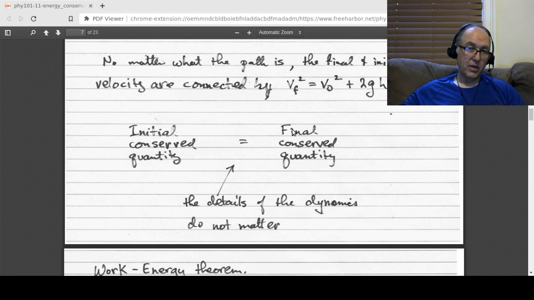In fact, you can even reverse these. In a lot of my problems that I'm going to do later, I have time going one way. You could run the entire dynamics backwards. Imagine just running a movie backwards, and it would still work just the same, because the final would become the initial and the initial would become the final, and the quantities would still be equal. This is basically what is meant by a conservation law. Calculate some conserved quantity at some point in time, and it's the same value at all points in time. Not just final, but it could be 20 points in time.